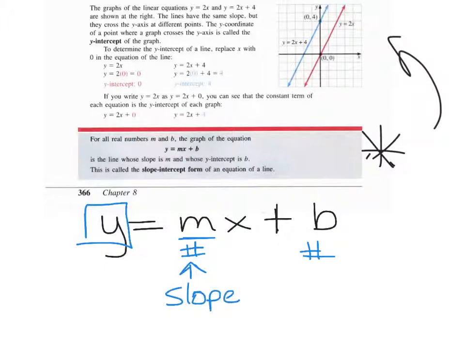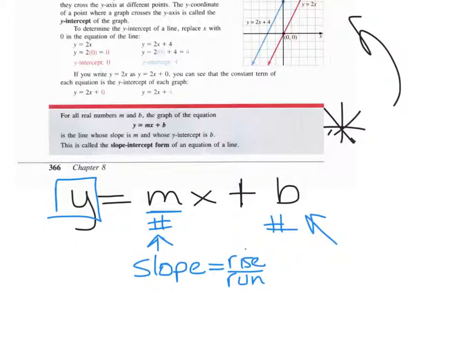And remember from last week, slope is rise over run. The b, and I know some people get confused with this, but the b is the y-intercept. Some people think that the y over there at the beginning is the y-intercept, but the b represents your y-intercept, or where your graph is hitting the y-axis. Okay, now we're going to learn how to graph using this method, and we can also think of the b as our beginning. This is where we're going to put our first point when we go to graph them.